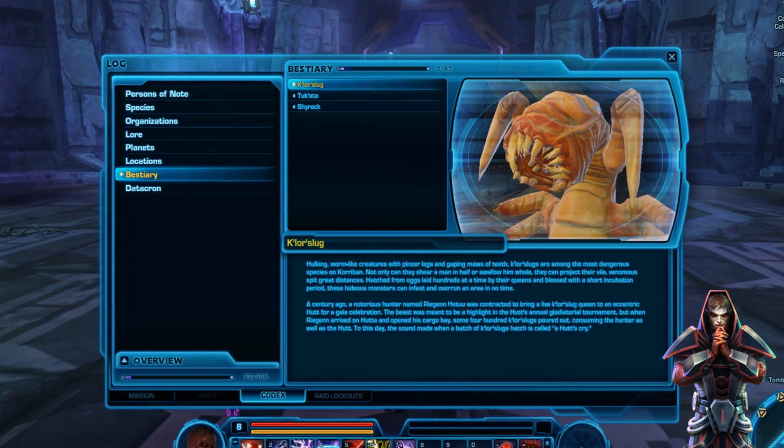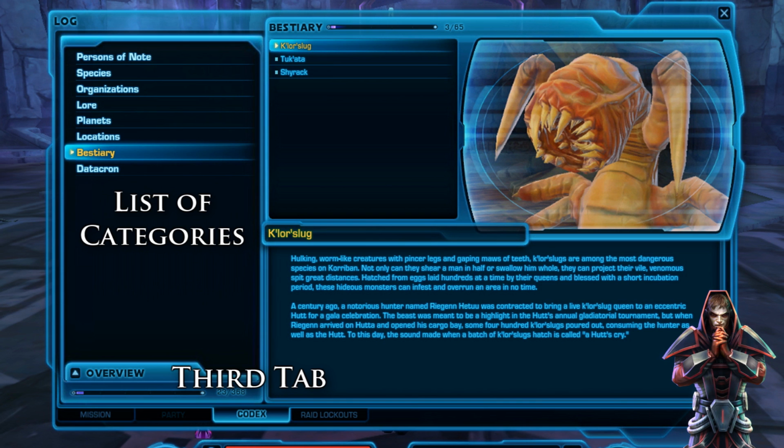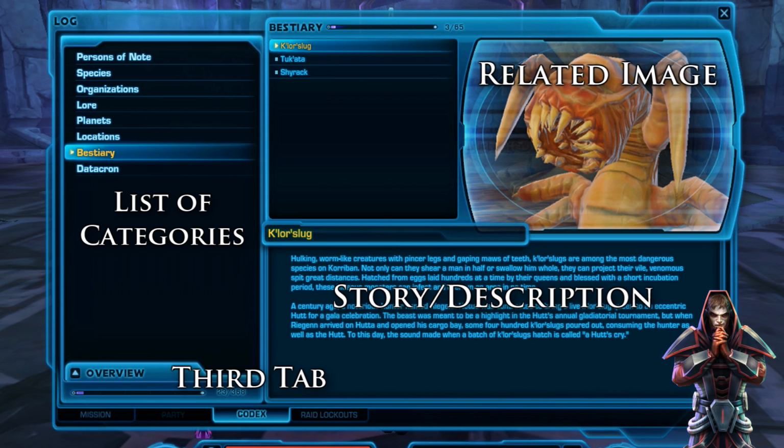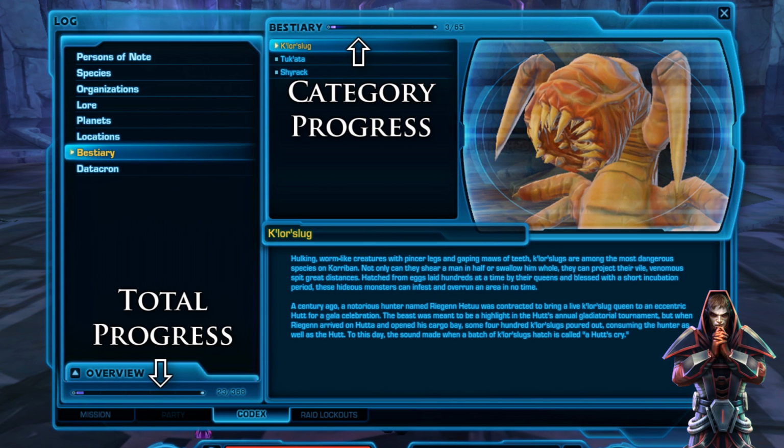The Codex was created so that players could collect pieces of information which help elaborate on the settings they fight in and the creatures they kill. It aims to plant seeds of knowledge relating to key people and concepts from your class's story. It'll also provide long lost lore. This will help give you some feedback about the game and its story at large. Once pieced together, it will blend into a collected whole for you to dive into. It even has progression bars to help you know where you're up to.